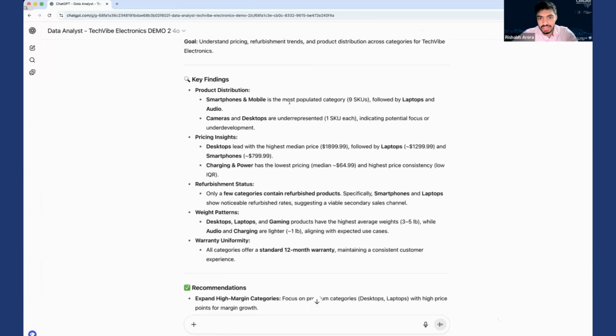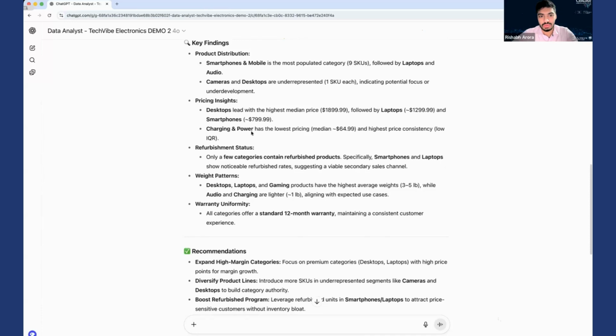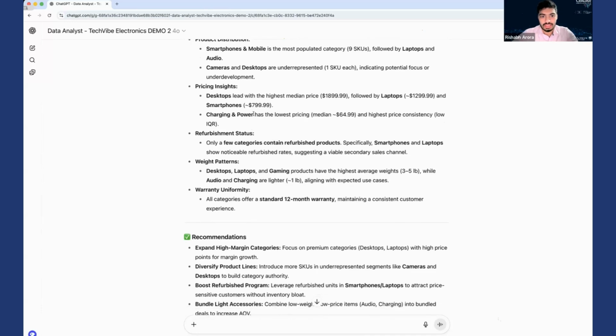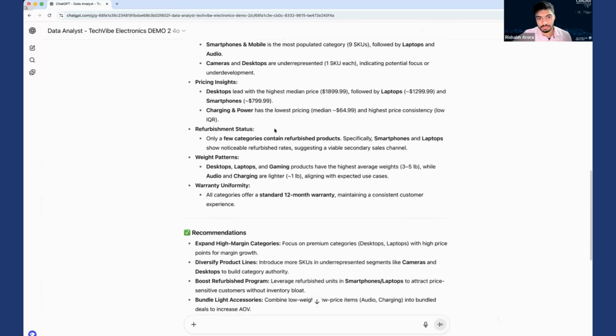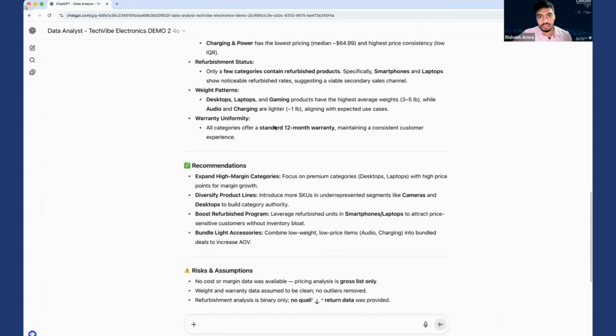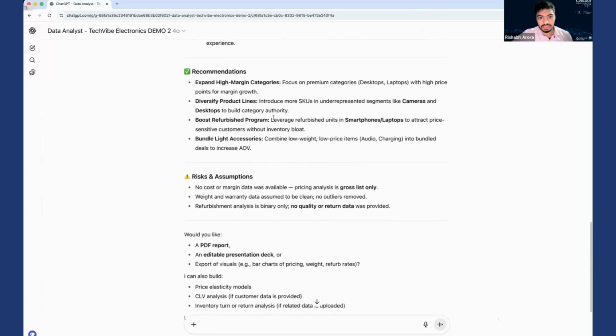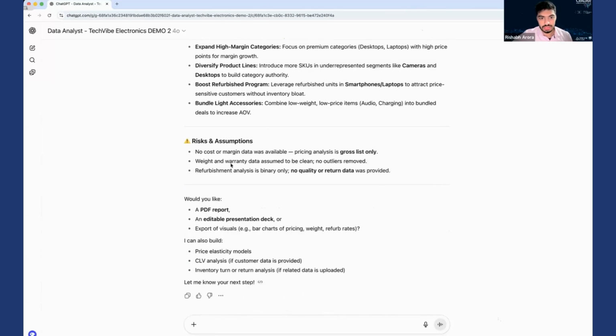One is smartphone and mobile is the most populated category, 9 SKUs, followed by laptops and audio. We can see some pricing insights as well. Desktop leads with the highest median price, $1899.99, followed by laptops, and some recommendations as well, risks and assumptions.